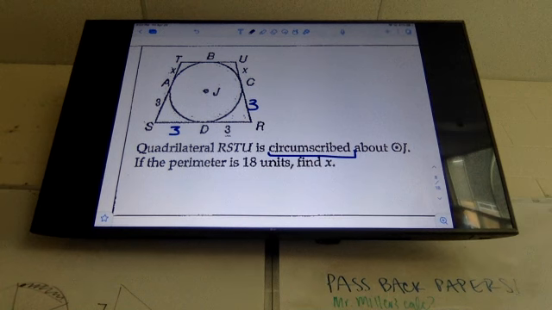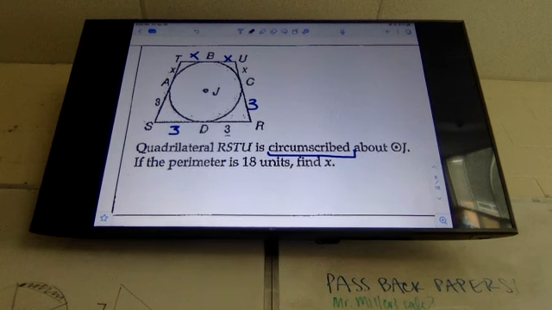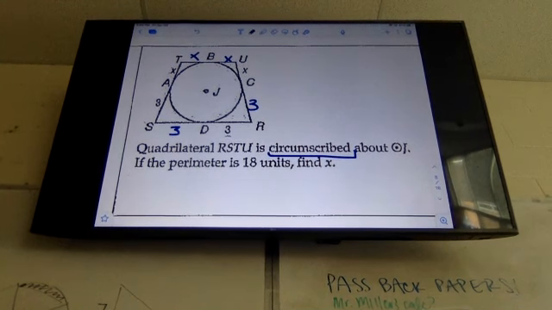If TA is X, is there anything else I could label X maybe? Yeah, Caroline? TV is X, and is there anything else that's X? BU, good. So now I want to label all of the outside if at all possible because I want to add it all together to be 18. So I've got 1, 2, 3, 4, 3. So I'm going to say 3 plus 3 plus 3 plus 3 or 3 times 4. And then I have 1, 2, 3, 4 X's. So I'll say plus 4X equals 18.